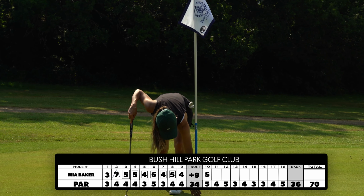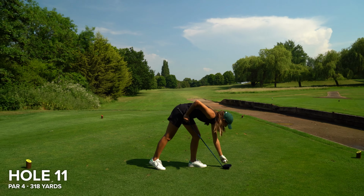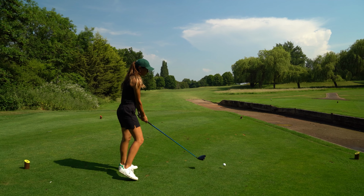Oh! I actually didn't think that was gonna go in. I didn't even line that up, I just hit it. Hole 11, 318 yard par four. This one looks really nice, just to hit a great ball down the middle.